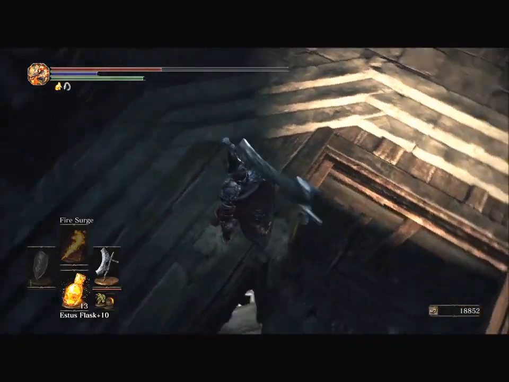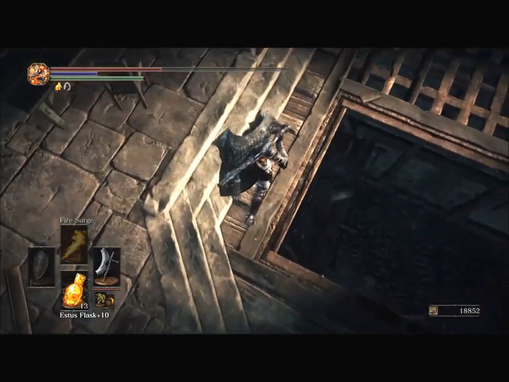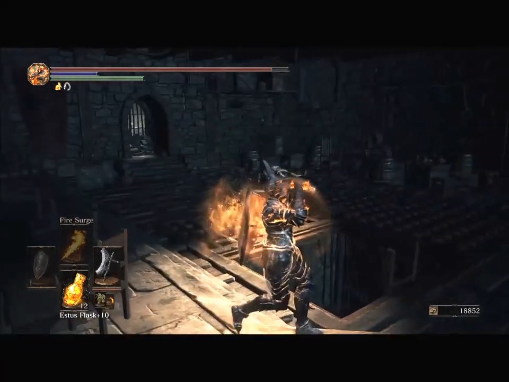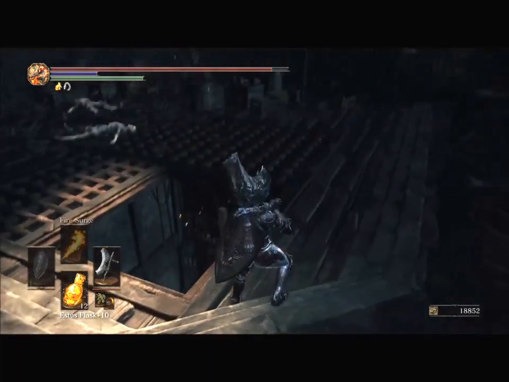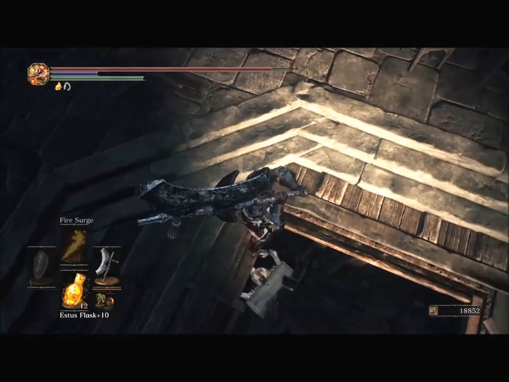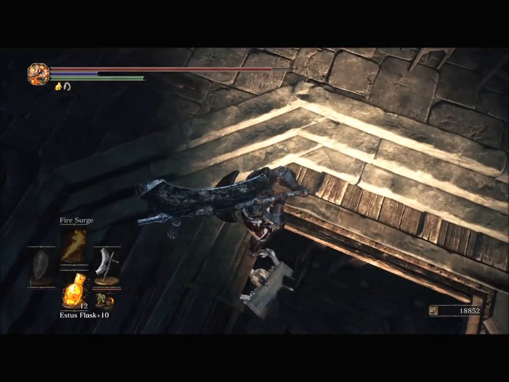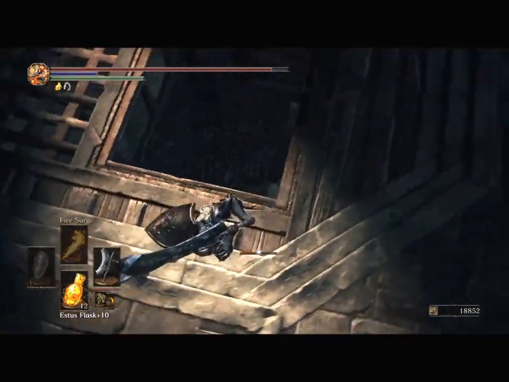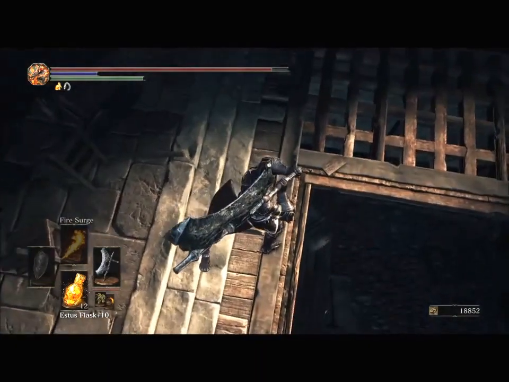If you're able to get away from the mimic for long enough, it will eventually go back into chest form, instead of having its arms and legs out, which will then allow you to get in another few hits with it. But for me, it didn't actually do that, so I literally just had to find a way to hit it. And it took me ages to work out the best way.